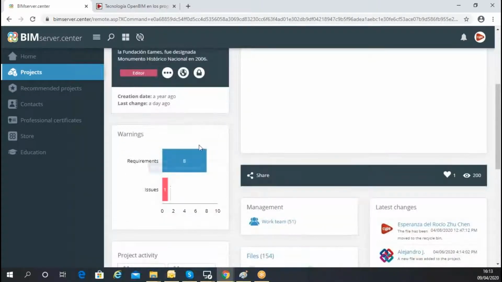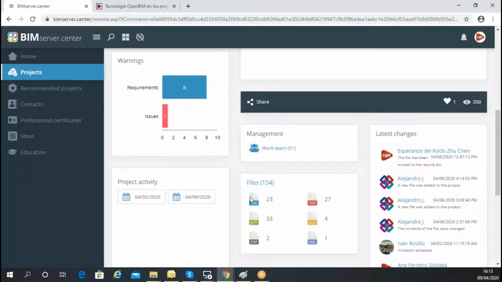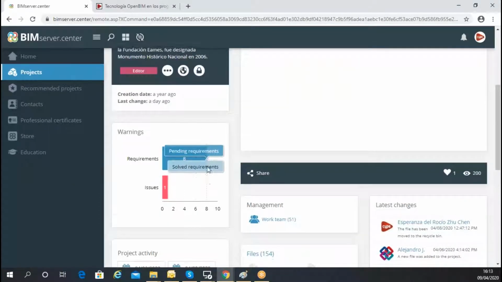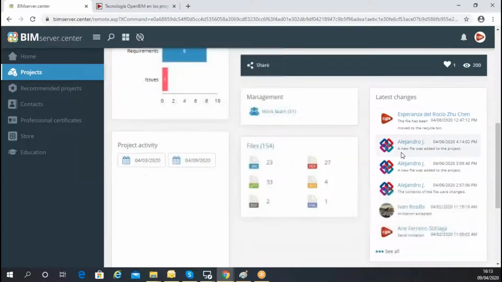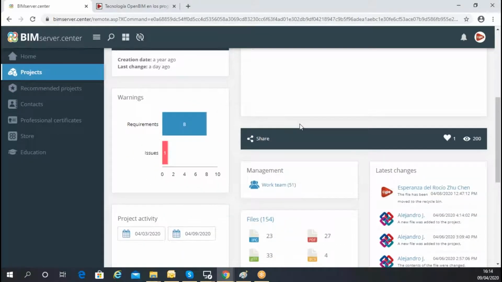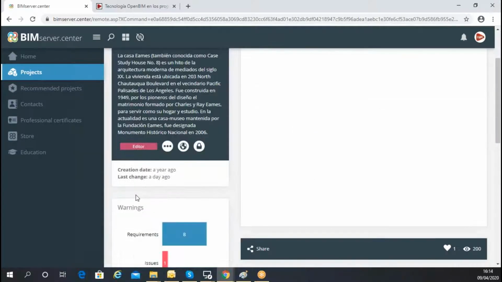We also have the possibility to manage the quantity of files, the traceability of the project, the historical changes, who has changed something in the project, the latest change, the type of file that has been changed recently, who has entered the project, who has left the project, etc. All the changes. Here is the number of files: IFC, PDF, GLTF, BC3, XML, etc. Work team, etc. Okay, so this is the information.